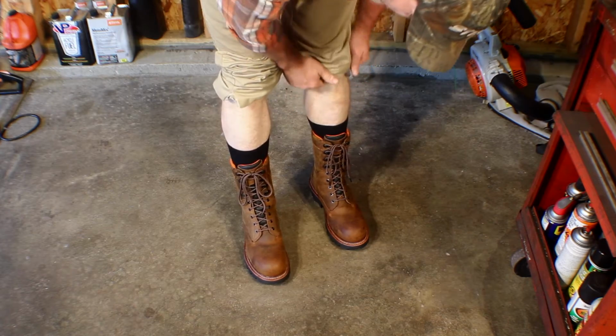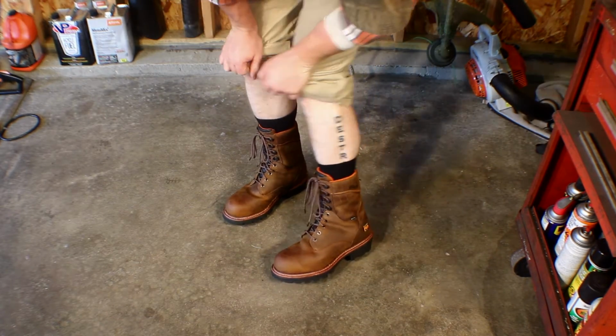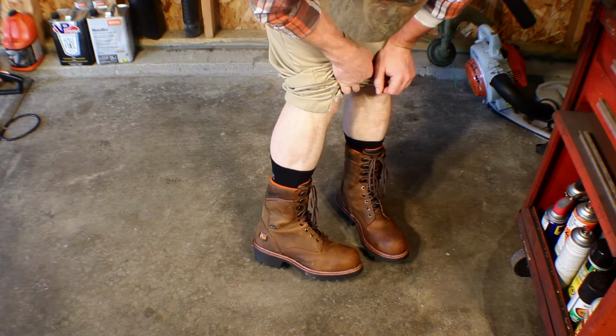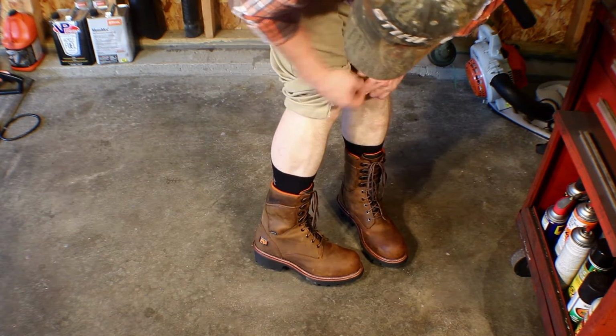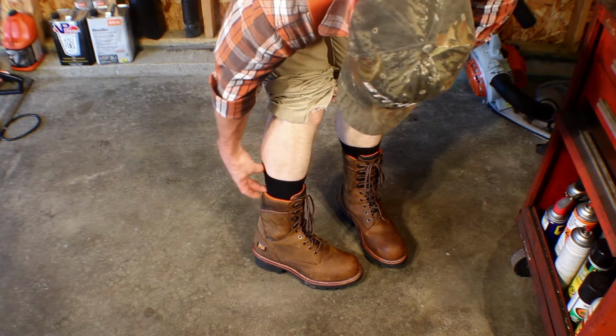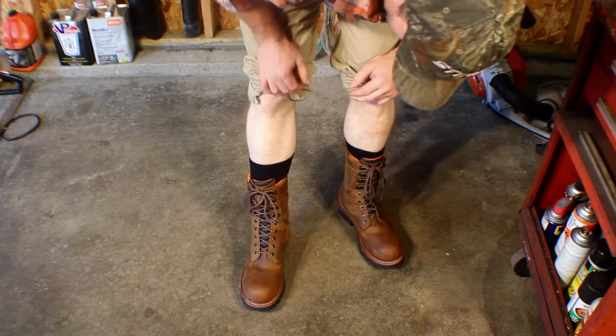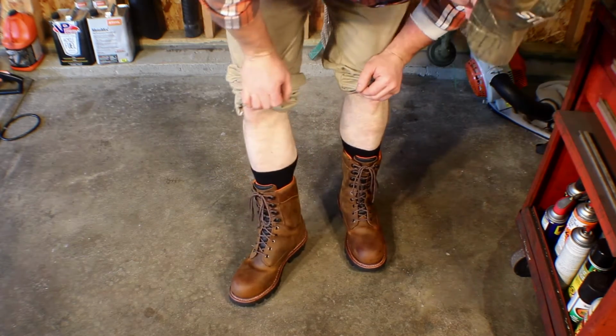All right, so I've got them on and laced up now, so you can kind of see about how they fit. I'm 5'9", so I'm by no means the tallest or shortest person in the world. They come up, but not quite to my calf, they're not like the high Wescos or anything like that. I don't do a whole lot of spur climbing.